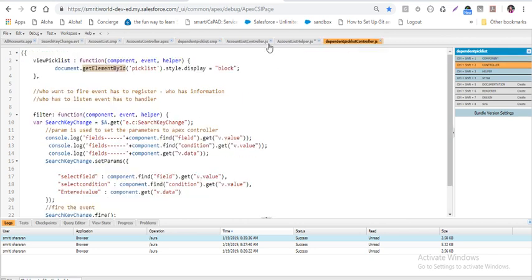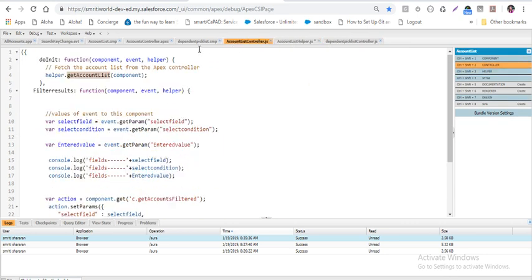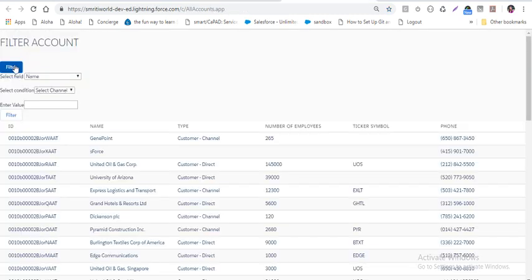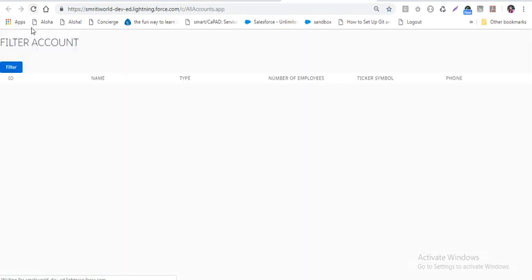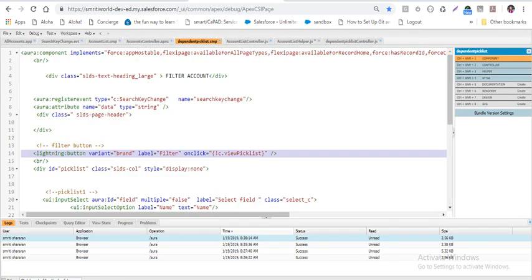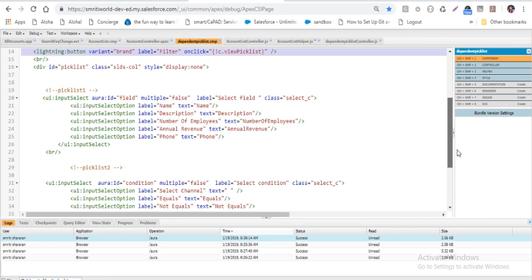So we say document.getElementById, okay, give me this ID picklist, and style display block, that is, show it. When do we show it? When this particular button is clicked. So that's how our functionality is achieved. Now it's like, okay, on click of a button, get this. Fine. Now after getting this, what do we do?